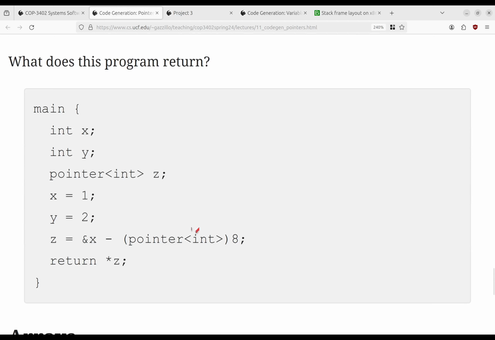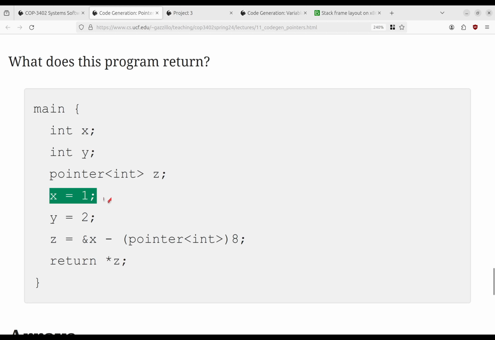As a final example, let's take a look at this program to tie all this together. We've got 2 variables being declared, so where are their memory locations? Where do these 2 variables get stored? Stack frame, good. The compiler has known offsets for them, -8 and -16. And we have another variable z declared as a pointer. Where does the compiler associate its memory? On the stack, offset -24. So -8, -16, -24.